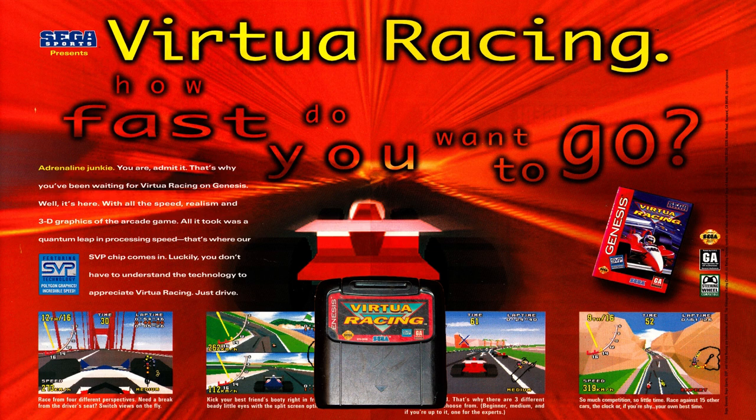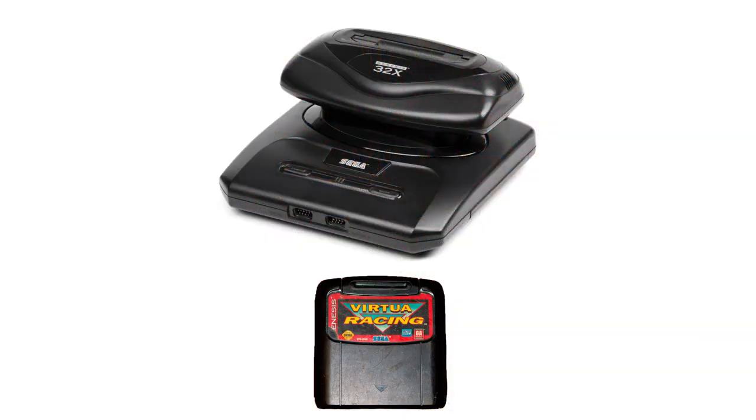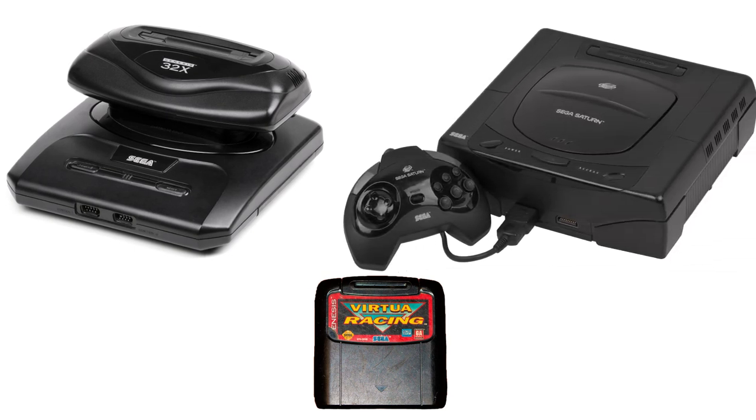What is perhaps the most interesting thing about the SVP is that it's relegated to a footnote in the history of Sega. Despite what the SVP did for the Genesis, it was overshadowed by its more powerful Sega consoles soon to be released, most notably the 32X, which was drastically more powerful and offered a superior version of Virtual Racing later. The SVP was a step forward in graphical ability, but not the generational leap that the Saturn offered, nor the considerable improvement in graphical resources offered by the 32X.